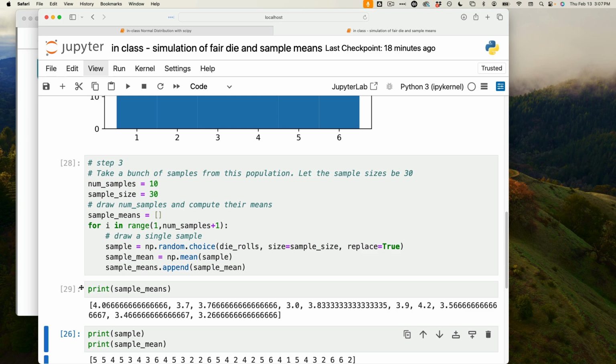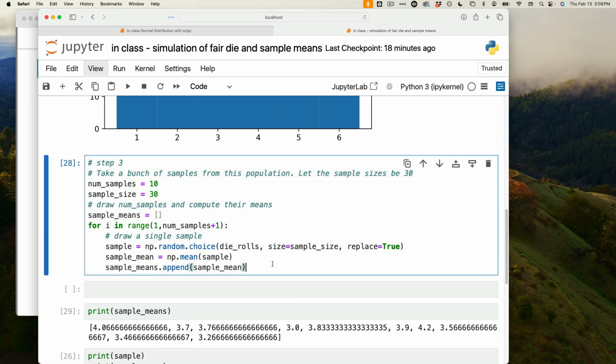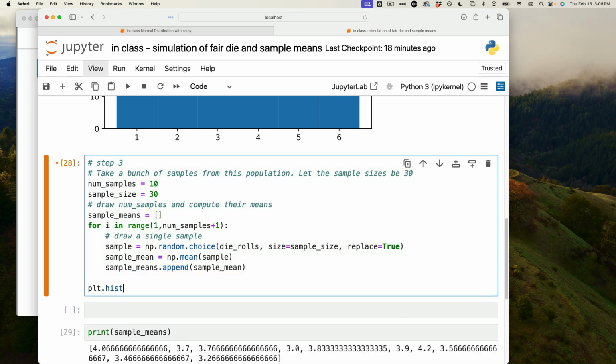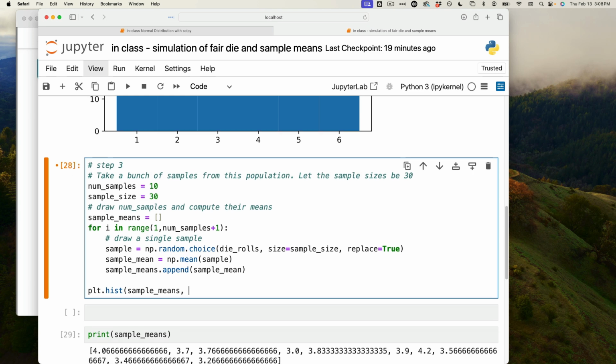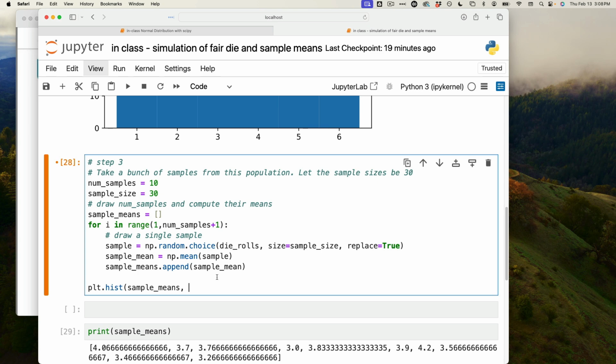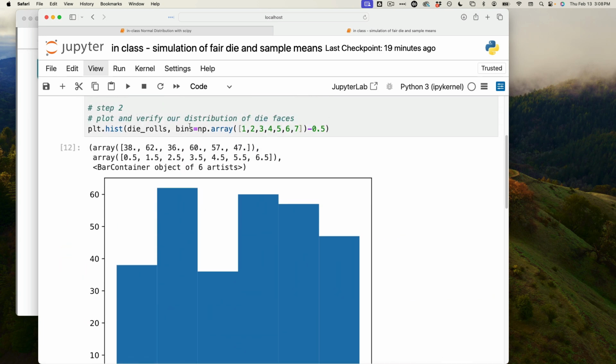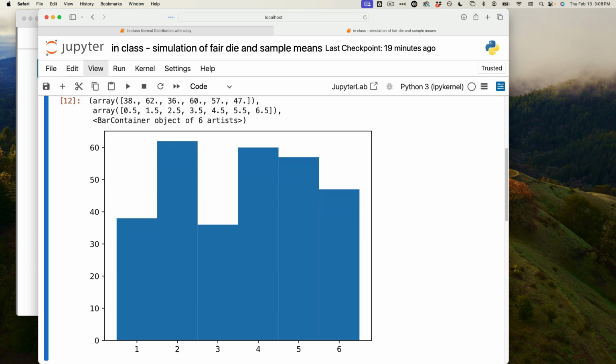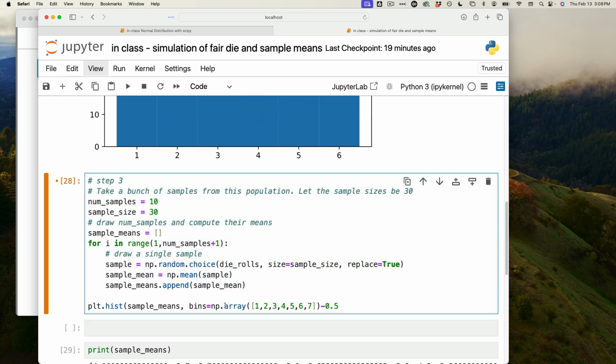What are you going to do? A histogram. So we're done. Let's go ahead and plot that. plt.hist of sample means. I decided not to show you the faster method. I think it will just complicate things. Let's not do that. Histogram of sample means. And now my bins. In my sample means, let's do our bins equal to something similar to this. Exactly this. Now I'm looking at the distribution of sample means.